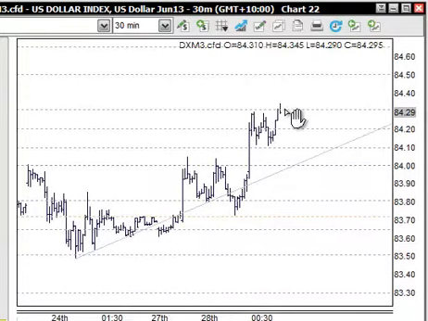But while that hasn't got support, there's always the possibility for it to check back in through here, because it can be counted as 1, 2, 3, 4 and 5 to here. So that means a larger A, B and C coming in through here.